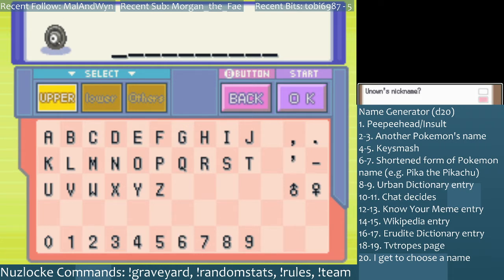Blue-black has a chance to redeem themselves today after the utter disappointment of last session. It's been rolling really badly lately. So I hope you do better this time. Okay, so now that we've determined our dice set, let us now determine what category we're going to use to name the Unown. Oh, that's a 19. So we're going to TV Tropes, baby. Woo. Okay, we're going to go to Firefox.